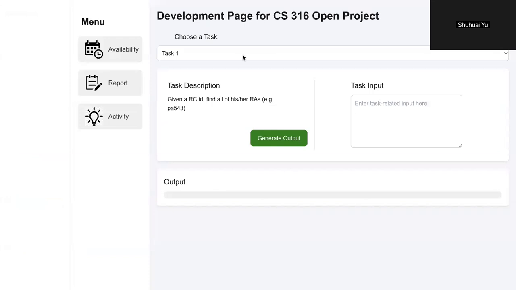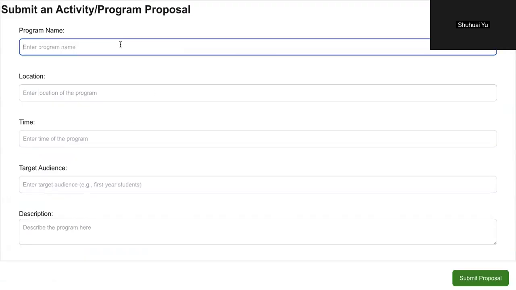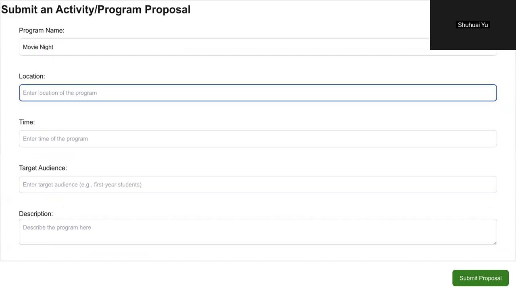Lastly, it's also important to have the feature that allows people to submit activities and create a program as RAs organize them. So here we can create a program such as a movie night. I can put in a location, for example, a nearby dorm is Trinity, and I can put the room number here.